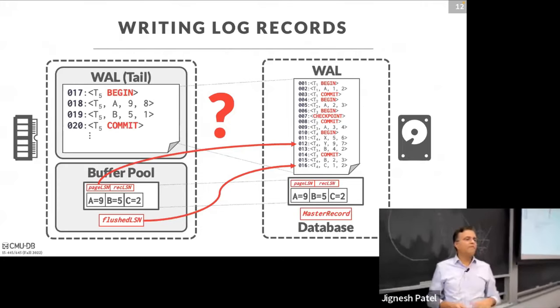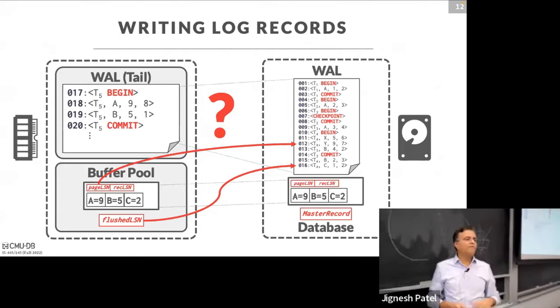So the previous technique that I told you was much better than stopping the whole world and draining all the transactions, but it still required us to grab that dirty page table and the other table and basically do all of that work. We're going to optimize that a little bit. That checkpoint, when it started, will basically copy all of that stuff, write all of that out to disk, and then be done. But that disk IO is going to be super expensive.